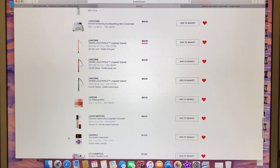I have the La Vanilla Healthy Deodorant here. I don't like to cheat on my Piper Wai natural deodorant. I think that one is an immaculate natural deodorant, but this one, it's a stick version. You do have to reapply it a couple of times throughout the day, so if I'm just sitting around not doing anything, I'd rather use something like this, even though it doesn't work as effectively, but it's a little bit cheaper than my Piper Wai. I don't know. Maybe I might get it.